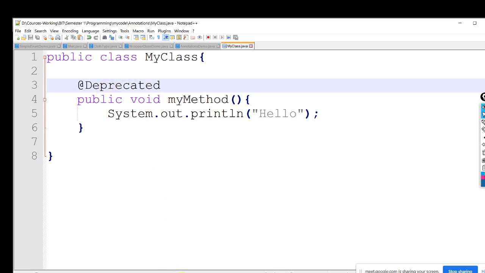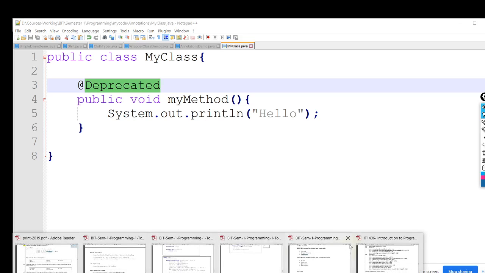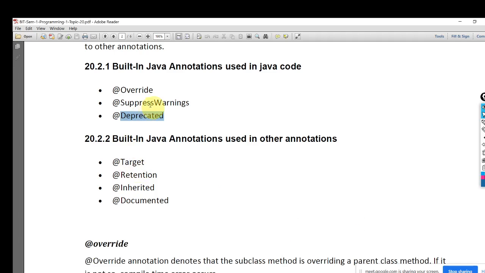That is just one of the uses. There are so many annotations with various usages. For example, if you are overriding a method of a superclass, you can have this annotation saying override. Then someone who is reading your class has a very good idea that this is an overridden method.